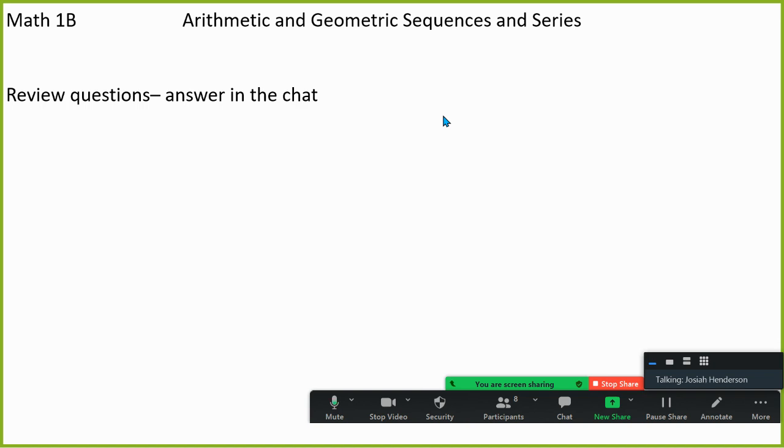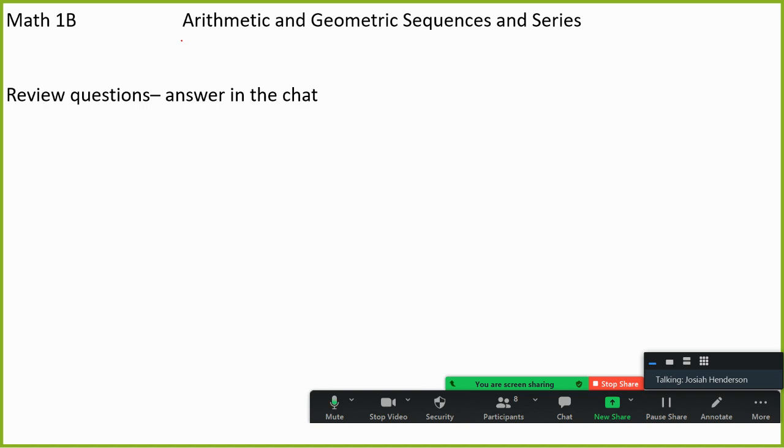Savannah pointed out it's not the very first mastery test. I'm skipping that for now, and we're going to come back to that at the end of the unit. Okay, I wanted to start with arithmetic and geometric sequences and series. So that's what we did on Monday and on Tuesday and yesterday. So let's get a little bit of practice.